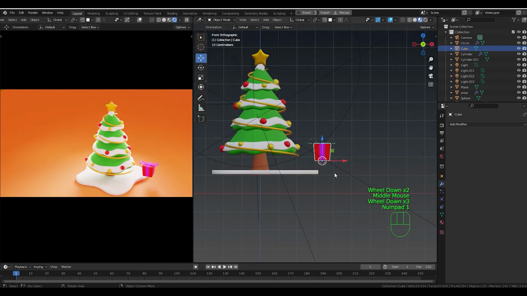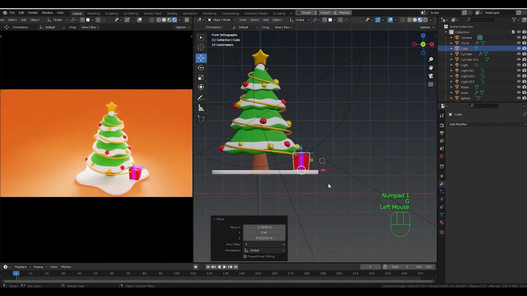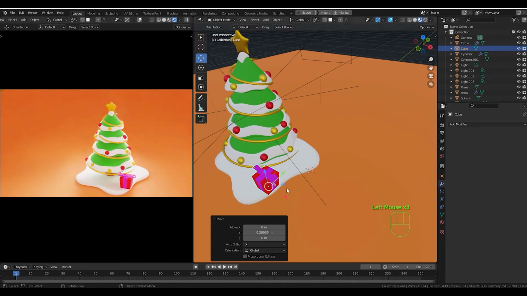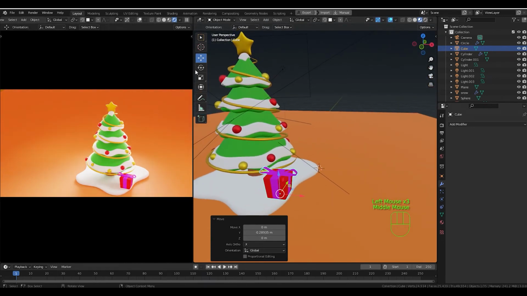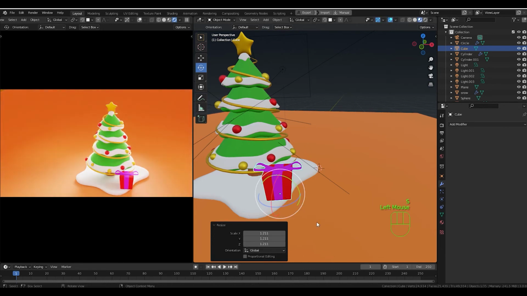Now from view, G, put it right here, almost like here. You can move it, then something like that, then rotate it. Okay, from here you can play with the composition.